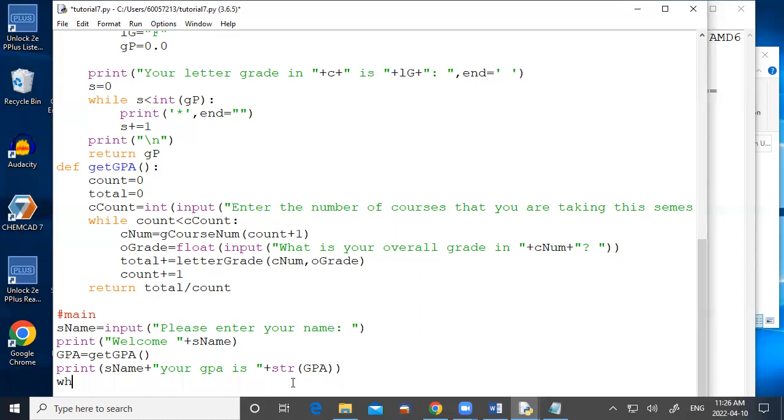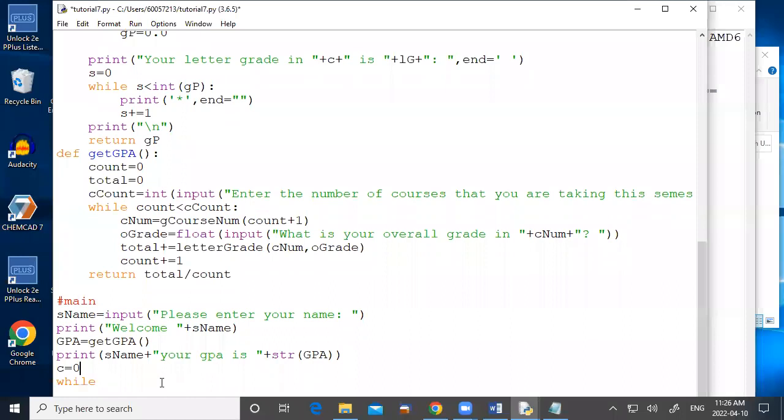So exactly as it is above there, while. So again, we're going to have a counter, C equals 0, while C is less than the integer value of the GPA that we've calculated here.